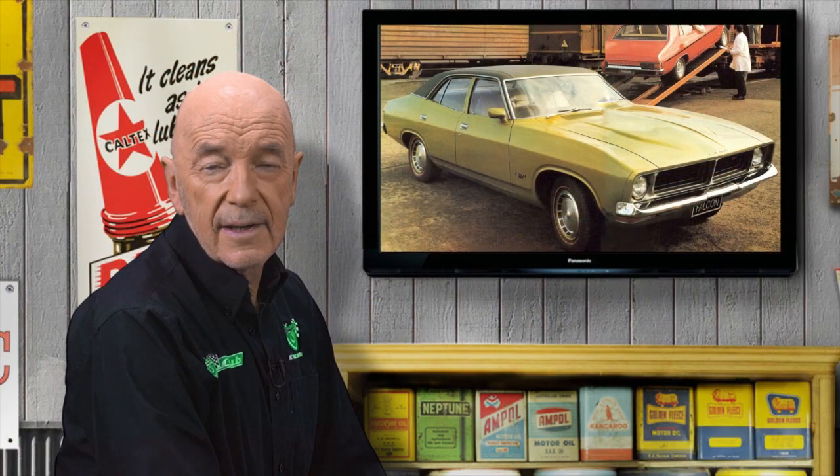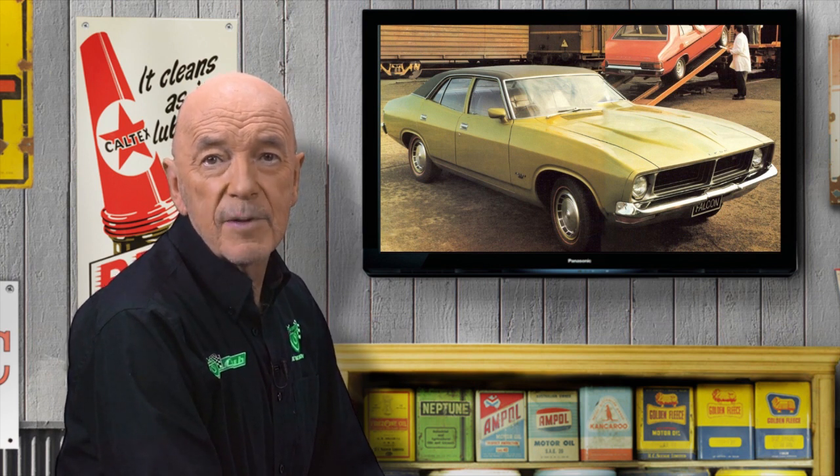The XB is arguably the most effective facelift ever given to an Australian car. So often the original shape is best and the so-called facelift undermines the purity of the original. Three Ford Australia designers had flown to Dearborn to design the all-new third-generation XA Falcon under head office supervision — they were Jack Telnac, Brian Rossi and Alan Jackson. Years later, Telnac opined that the XB was the best executed of the three models: XA, XB and XC. The $3.8 million spent on the XB did produce a notably superior car to its predecessor.